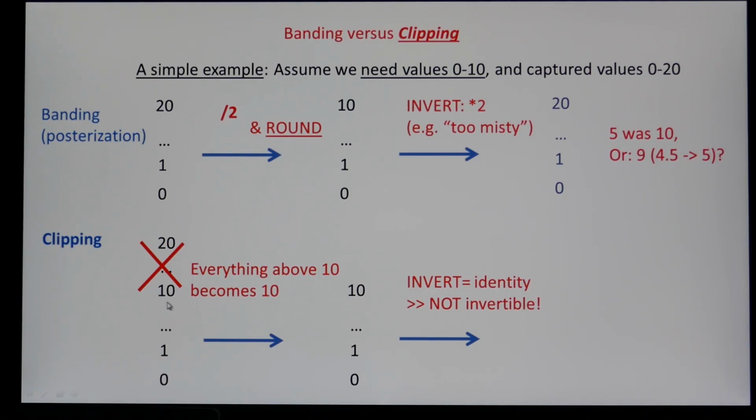I could of course do another thing which keeps all the precision here, but then I clip away all the values above 10. Now this is not invertible. Here these numbers are easily invertible because they are exactly right. But these numbers, they will all become 10. So I don't know whether the 10 was an 11, a 12, a 13 or a 20. So it's gone. So clipping is really a bad artifact. Unless of course I have an image where everything is only here.